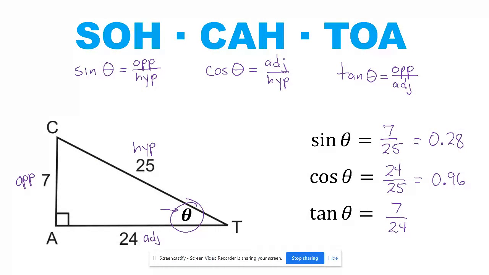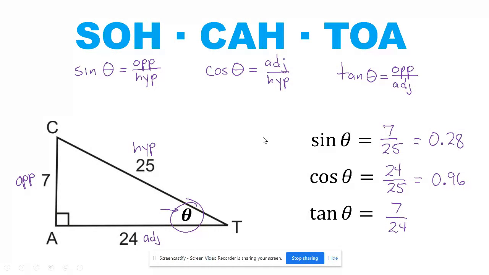Tangent is the one that could give you a number that's greater than 1. It doesn't in this case, but it could. So that's sine, cosine, and tangent when you have a right triangle. And what we're going to get into is something called the unit circle, which you may have done in Algebra 2. But even when you're doing this different way of looking at trigonometry, it all comes back to what you do with right triangles.